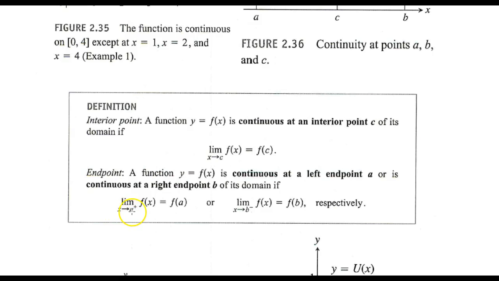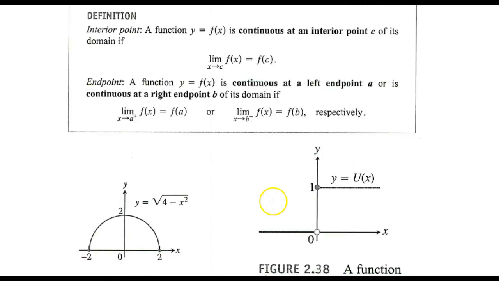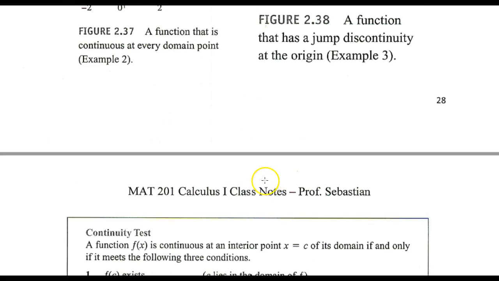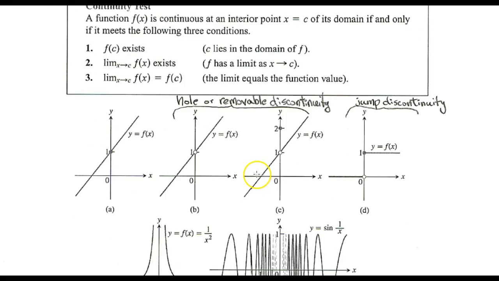And if we're talking about the endpoint of a certain region, then if I have a left endpoint, the limit as x approaches that left endpoint from the right has to be the function value, and the limit as x approaches a right endpoint from the left has to be that function end value. So interior points is the most important point to understand here. So that's essentially continuity real quick. Please make sure you read through everything else.